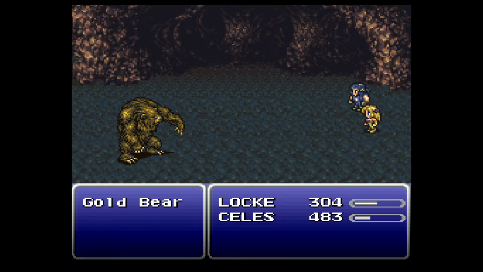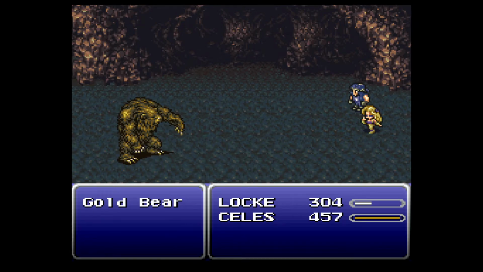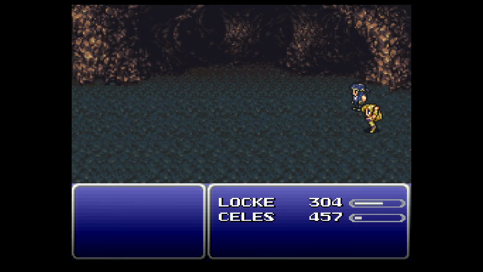That makes sure we don't have to deal with 2 rounds of 2 attacks. I find it slightly ironic that after I figured out that the Onibis drop ethers, I only found one more fight with them.